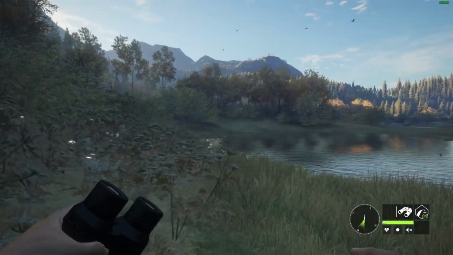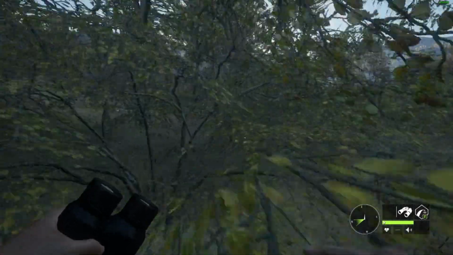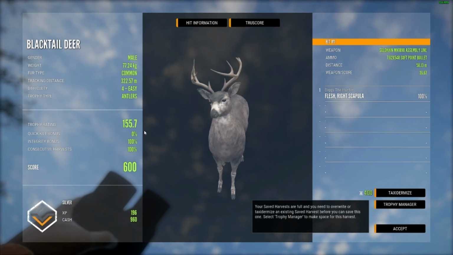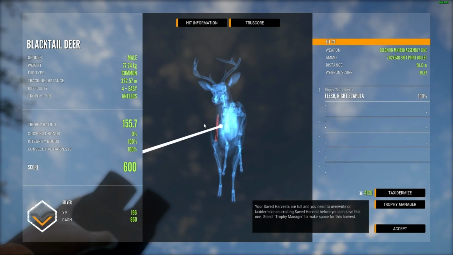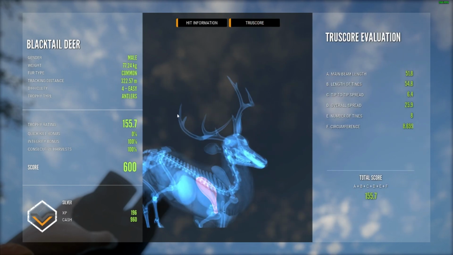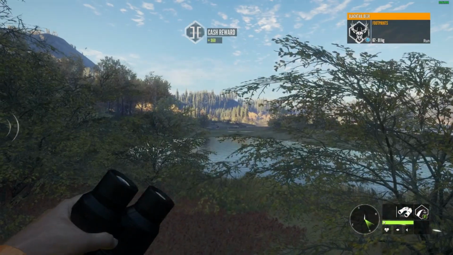I didn't put it in the video because it was a horrendous shot. But we'll go and pick that up as well, just because. I believe this was a 4 blacktail as well. It was 600, yeah. Bad shot. Took the frontal shot, shouldn't have done, rushed it. Wasn't going to put it in the video, but now that you've seen it, I'll be honest. Yeah, poor shot. 600. Oh well.